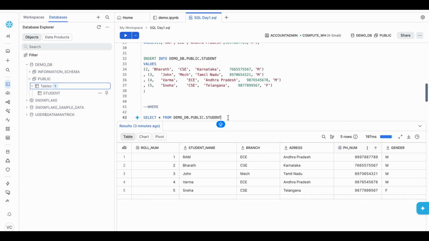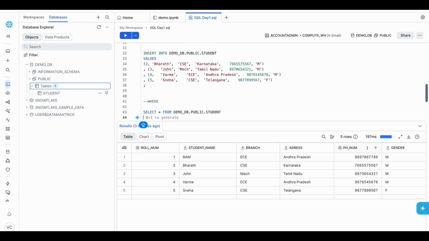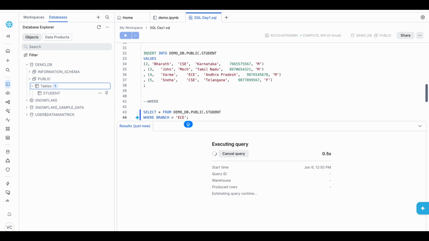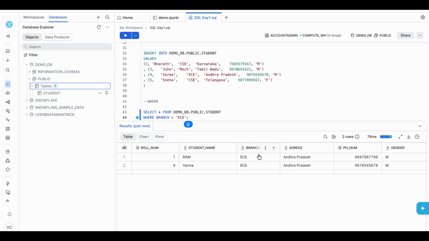But I'm interested in only ECE branch students. So we need to use where branch equals ECE. Now if you execute, we can look at only students that are from ECE.